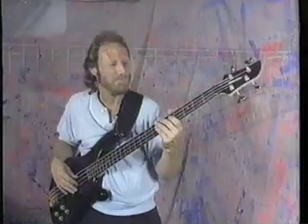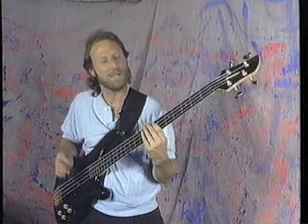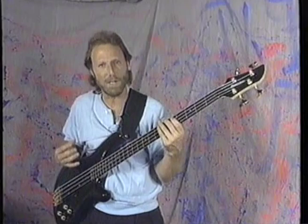You'll notice that I keep my left hand basically in this position no matter where I am on the neck. And the reason I do this is because basically it's the way I learned how to play, and it's the way I've always approached the instrument. What it enables me to do is to get the percussive and muting sound that I'm looking for.